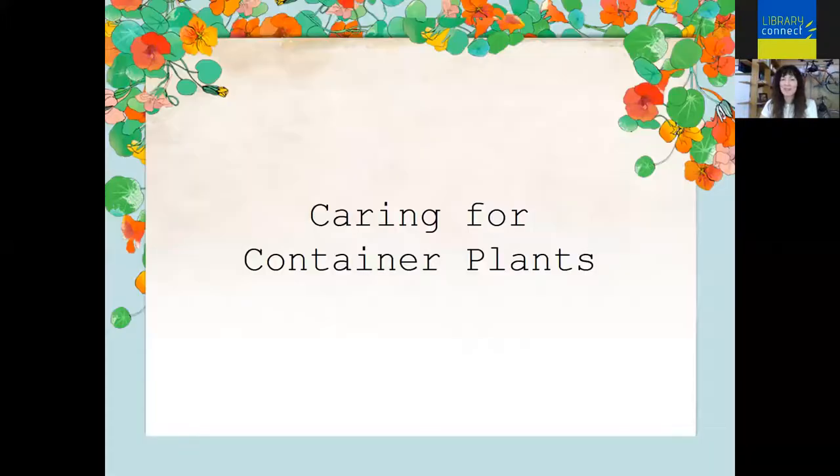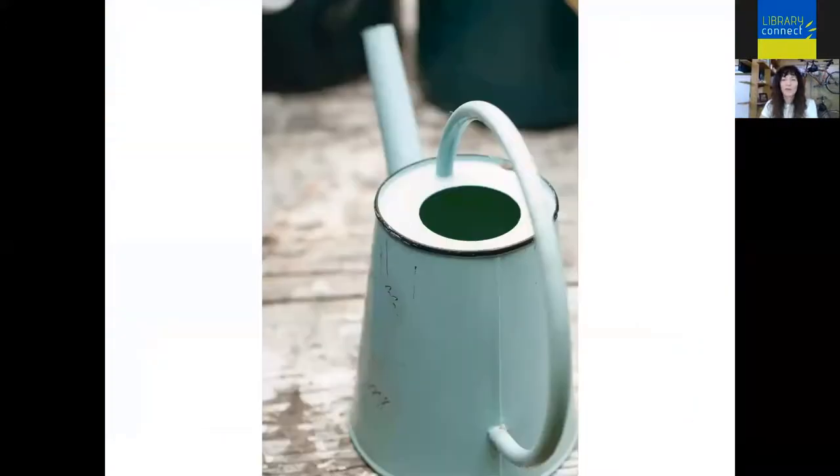So that was a lot — but let's carry on. You've chosen your plants; how do you keep them healthy? Water regularly and fertilize every week — believe it or not — with a liquid organic fertilizer. Liquid fertilizers are great for containers because they're fast-acting and quickly absorbed by the plant. When we're watering containers every day in the summer, all those nutrients are getting leached out constantly and we need to replace them. I alternate week by week, starting with fish fertilizer in the spring, which is high in nitrogen and helps with leafy green growth. Then I start mixing in liquid kelp fertilizer, which is more balanced.